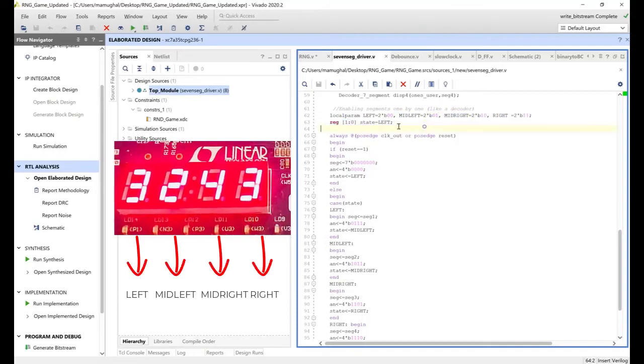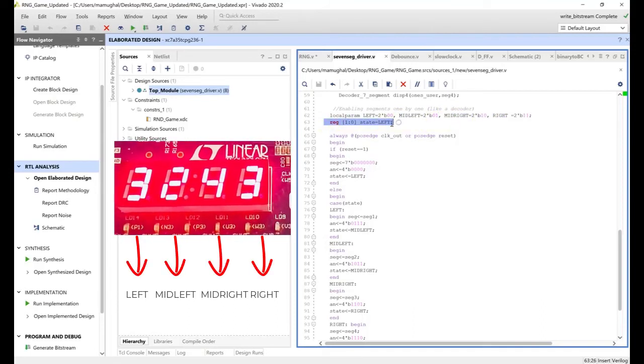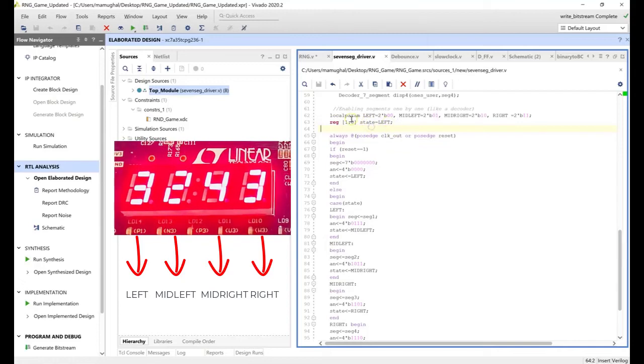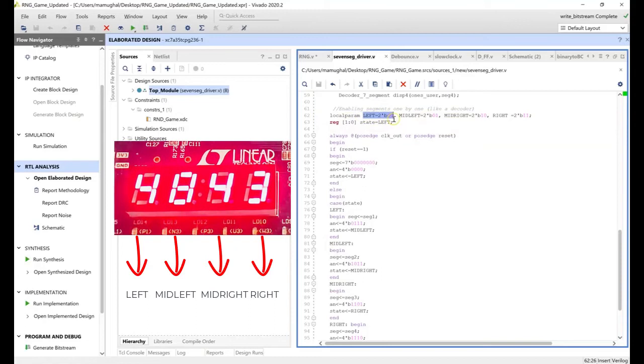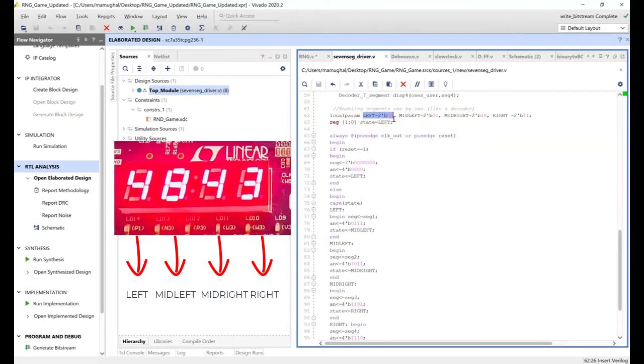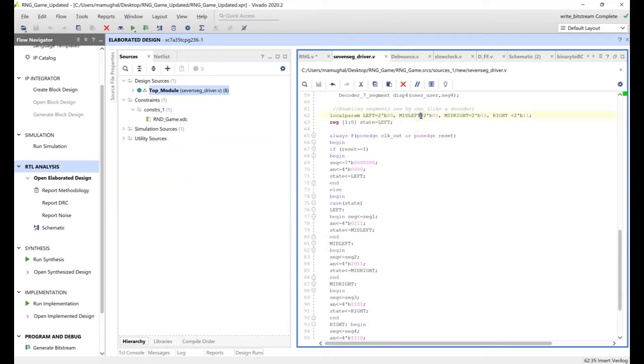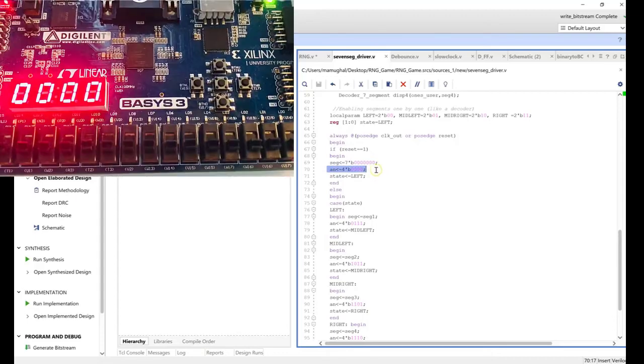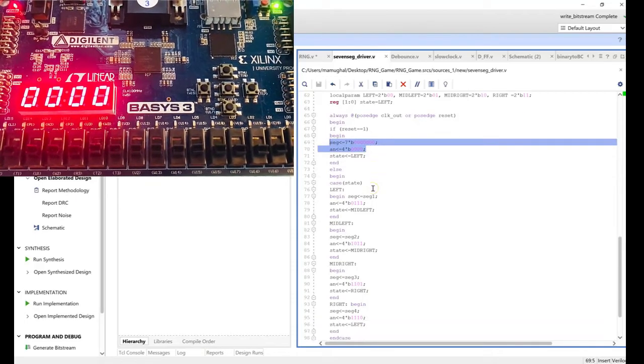So these are the 4 segments, and then I create a 2-bit register, and initially the state is going to be left, which means the random number tens value will be generated first onto the segment, and then the ones value will be here, and then tens and ones of the user value will be here. If reset, then of course everything goes to 0, so all the segments will be 0. We want to enable all 4 LEDs, and therefore all 4 segments would display 0, 0, 0, 0, as you saw in the demo.